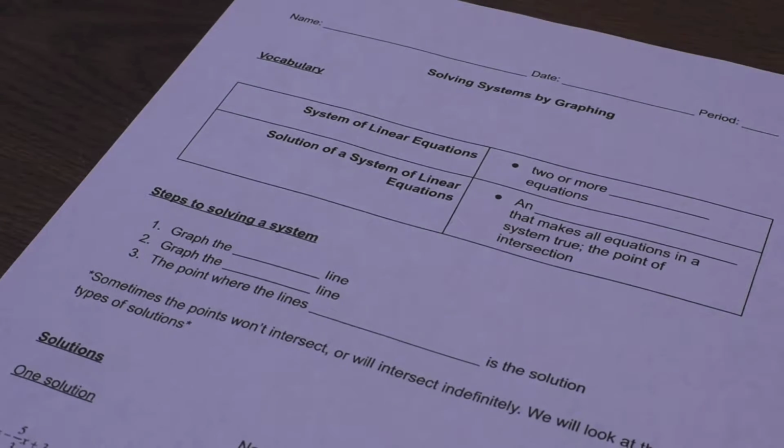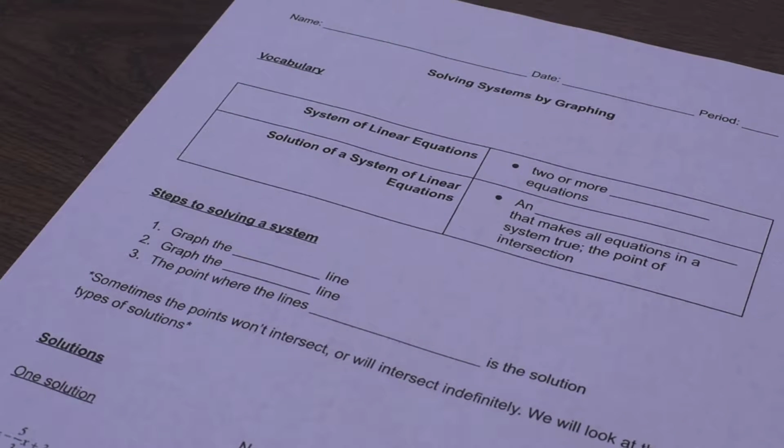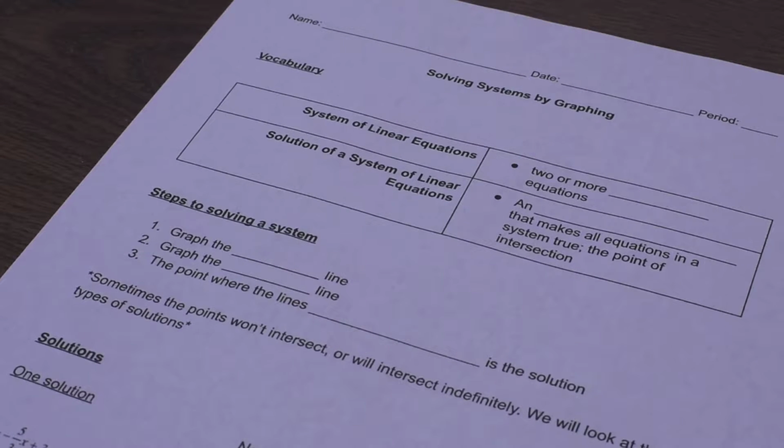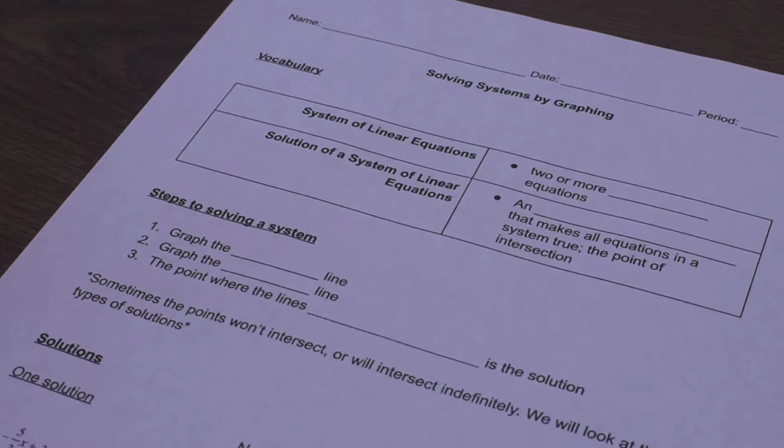So, yesterday we worked on graphing one equation, right? So today we're going to graph two equations and find the solution for that. And you'll see what I mean in a second, all right? So we're solving systems by graphing. Tomorrow we're gonna solve systems by substitution, which is like algebraically. So before we begin, we have some vocabulary to discuss.